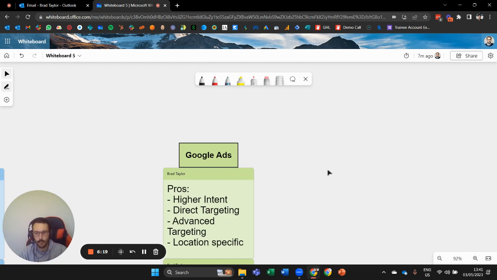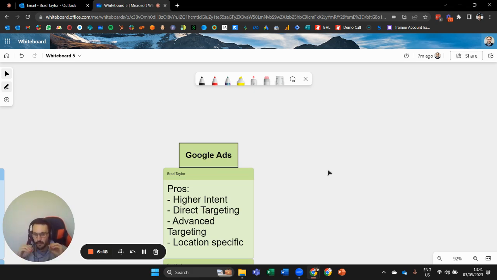You can actually find some really cool targeting with Google, and find out what are they looking for, what are they looking at, and actually, as I say, target down a lot more than you can do with Facebook, which is quite cool. And location specific. Well, while this does happen on Facebook as well, both of them allow you to set locations. We have found on Google it's a little bit more in depth in that you can select locations. You can also select location-based keywords, like I said, solar installation in Somerset West as opposed to just solar installation.